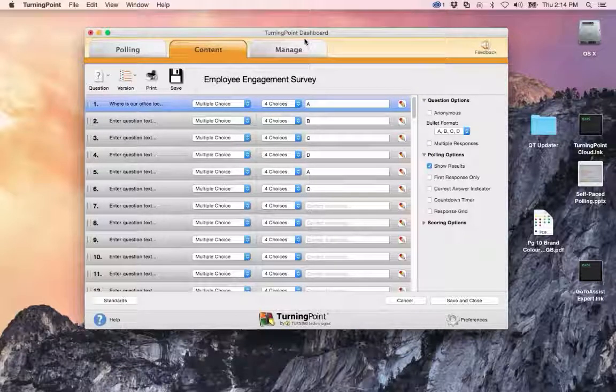And Turning Point has that functionality built right in. You can actually run up to, I believe it's 19 versions of the same test or same self-paced question list at the same time. So theoretically, if you had a class of, say, a small group of 15 students, each student could actually write their own unique version of the exam or of the survey. So you've got some flexibility there.